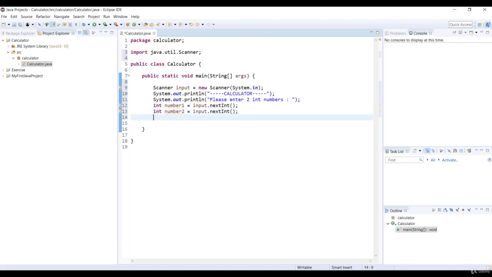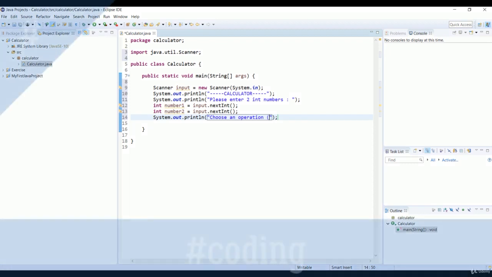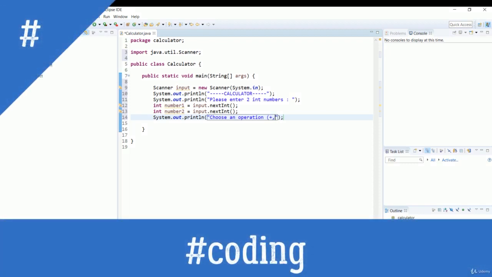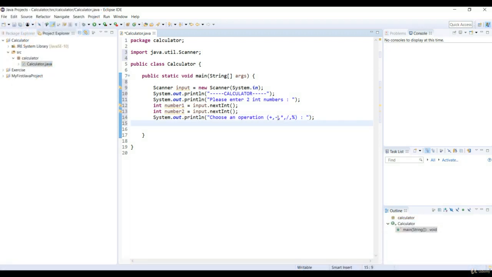Okay, so we show a message to choose an operation. Now the user may enter one of the plus, minus, asterisk, forward slash, and % symbols. So also, we need to declare a char type operator, which will signify the operation that we want the calculator to perform.